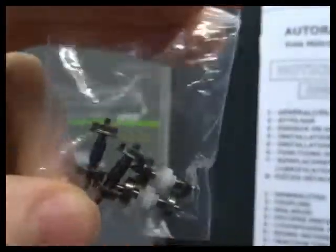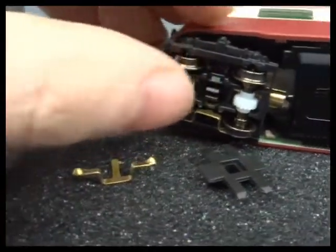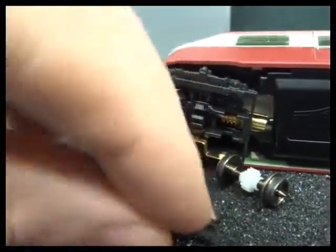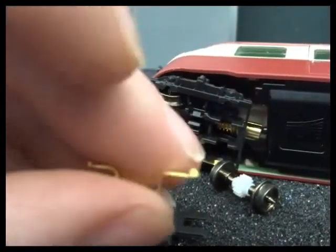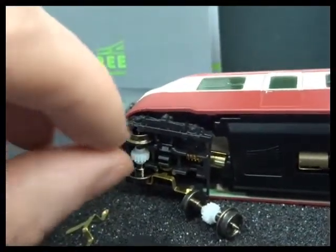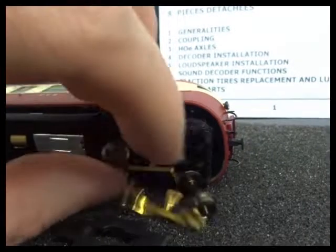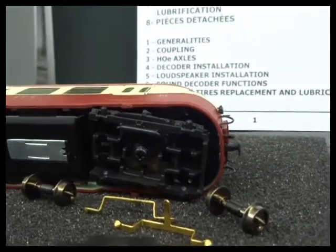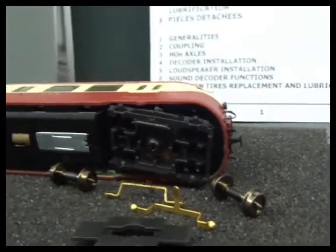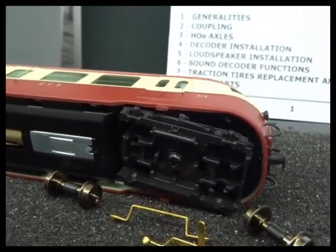I've removed the keeper plates. The long keeper plate is retained by two clips front and rear. The short keeper plate has clips across the middle — a little clip into the centre square area. You can see that the pickups are actually a bit like Kato — they use a pinpoint bearing pickup at the end. So the wheels come out and the pickups come out. This is where a bit of dexterity is needed. If you're not happy with doing that, I can convert them over to 9mm for you; if you're keeping them on 12mm then you only need to say.